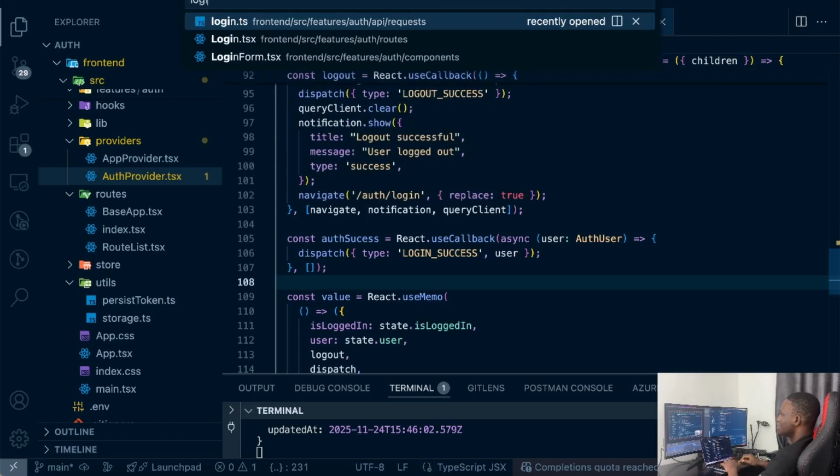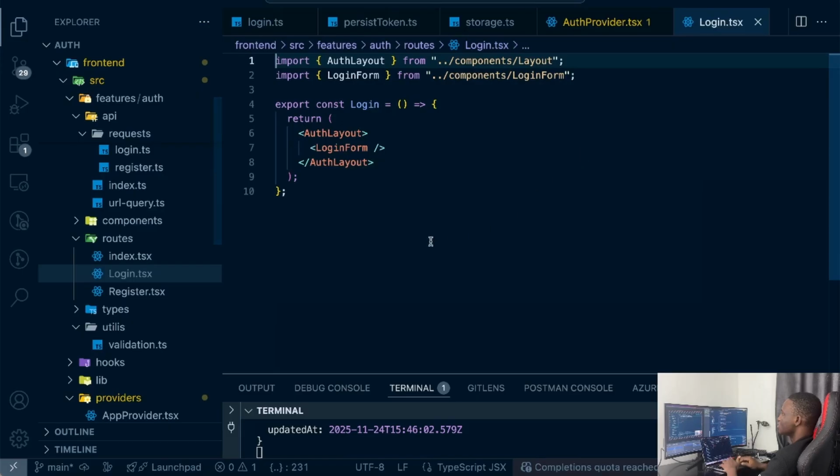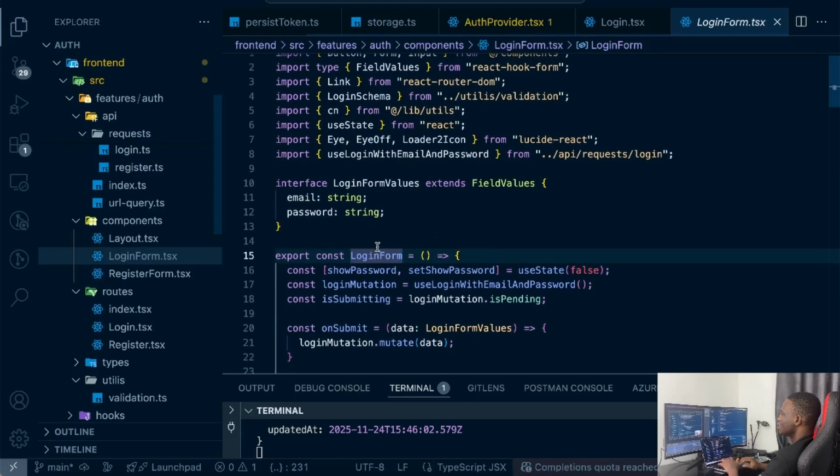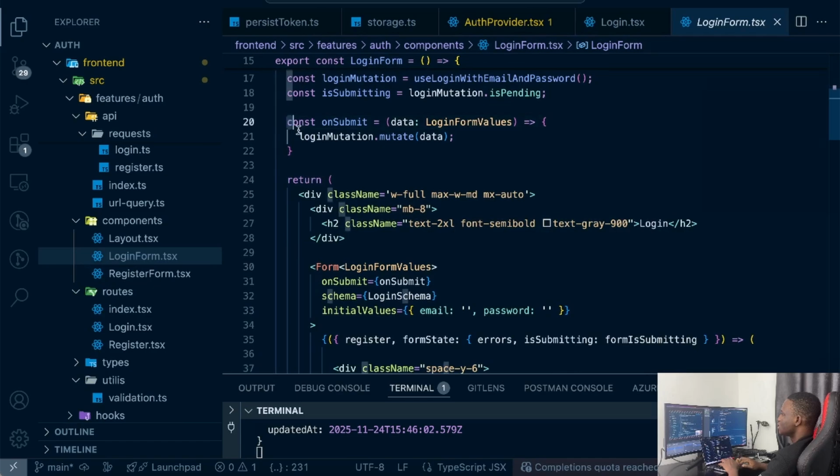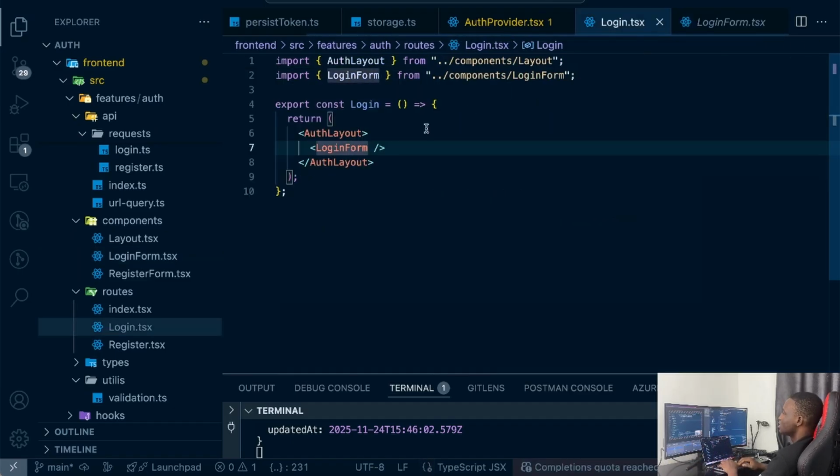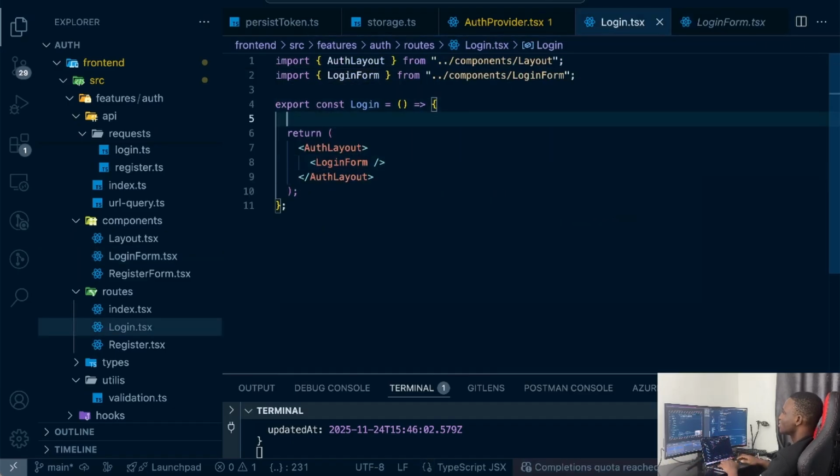When the login is successful, we want to redirect you to probably the dashboard page. So what we can do is pass a callback function, a function that runs after the login is successful, and we pass it to this login form component.